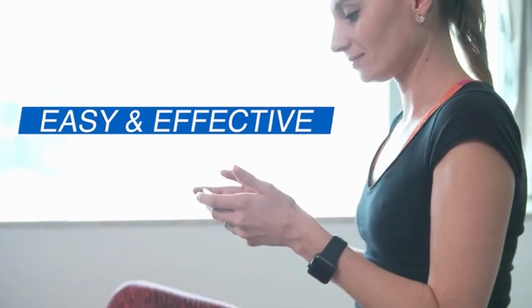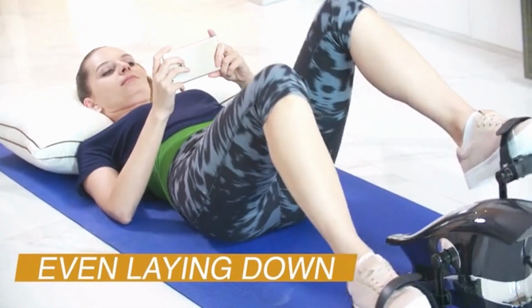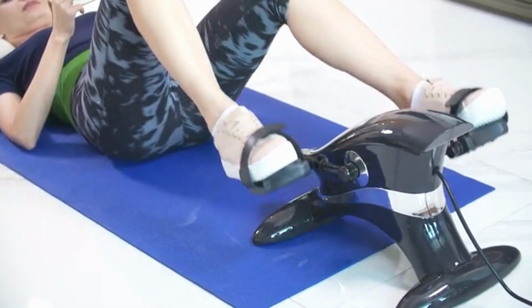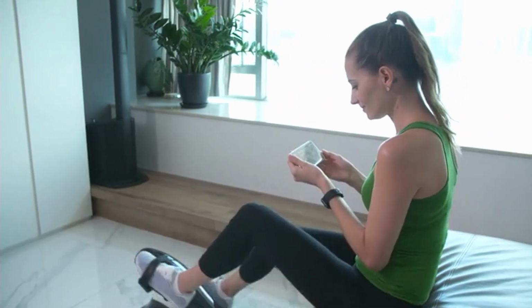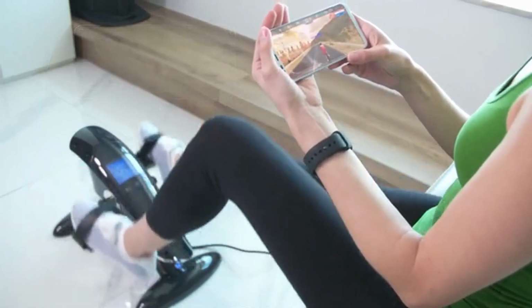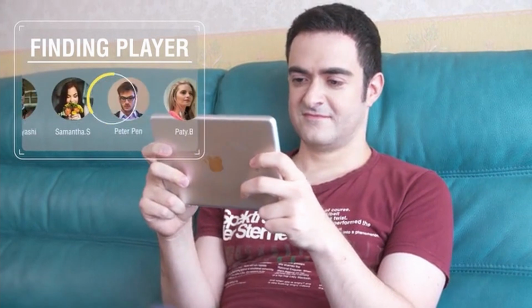It's easy and effective. As long as you are sitting or even laying down, put your feet on, you will be better off. To encourage you to use Bicit, Bicit has provided a mobile game that has synchronized with Bicit itself. You can even play online to challenge the other Bicit owners.